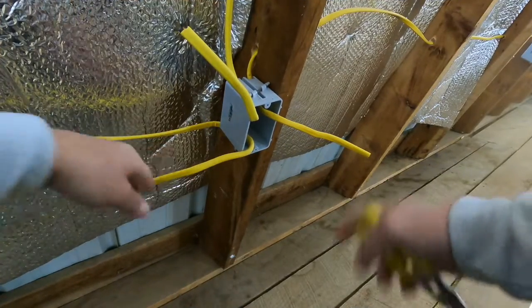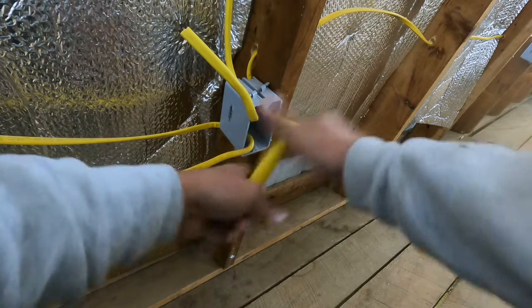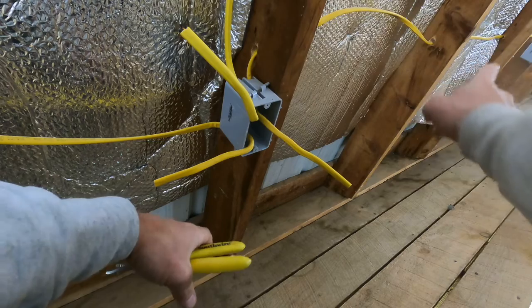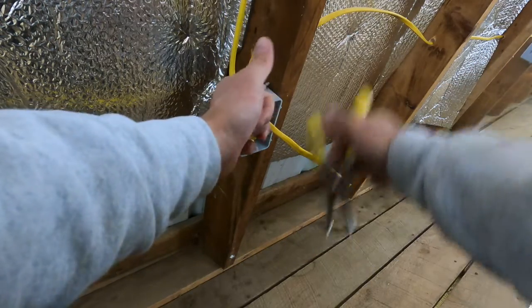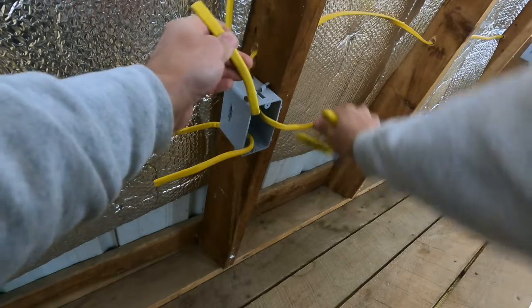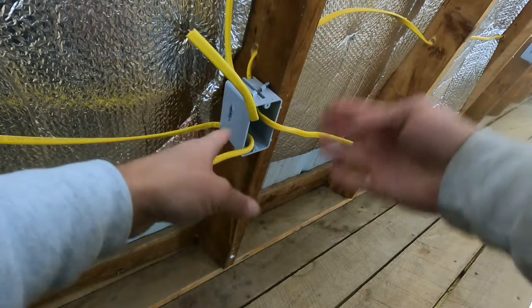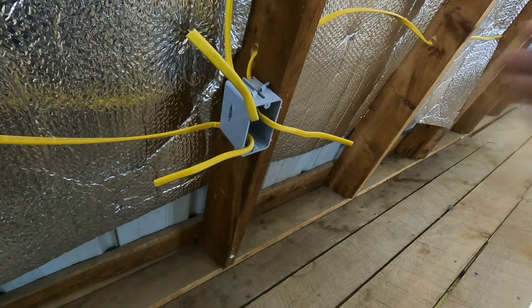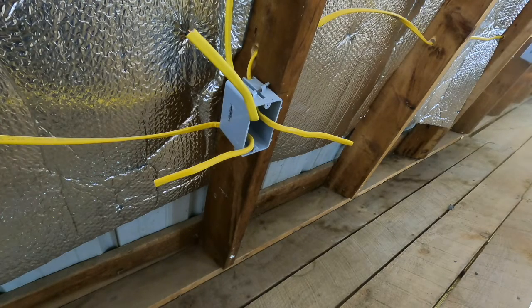All right, so here's what we got going. We got our three wires. This wire coming in — that's feeding the power. This is the other wire going across to our other boxes down the wall. And this wire actually goes up — I have some up in the ceiling and that's where this one comes in. So I have three wires minimum, but what I want to do is I'm going to make a pigtail for an outlet. That's going to make a fourth wire. So let me show you guys the process of what I'm doing here and this will give you an idea of how you can do it for yourself.